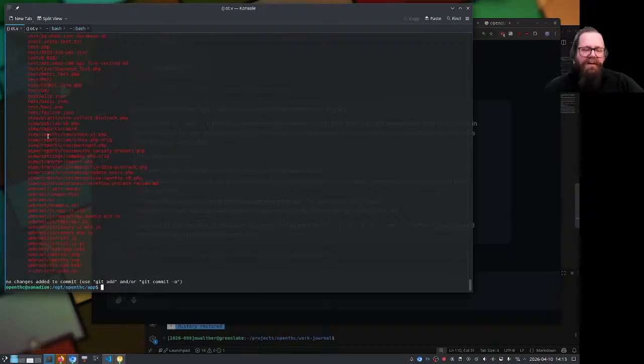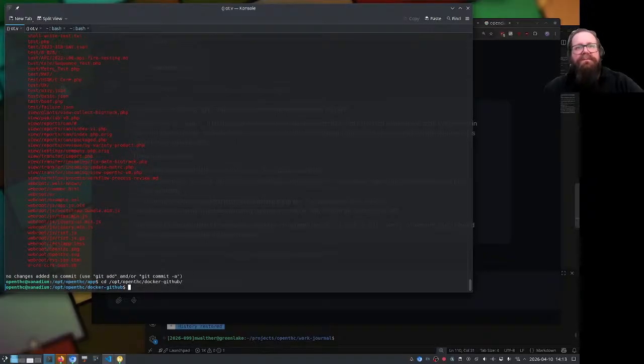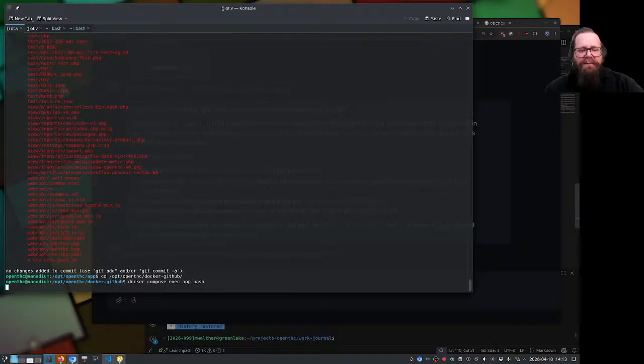Okay. I guess one of the last tests that we can do is run the PHPUnit test on our own. Exec app bash.